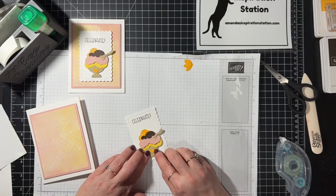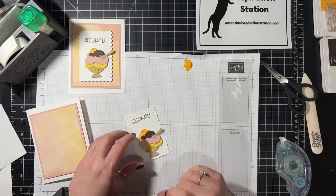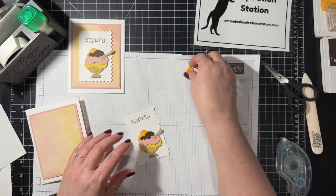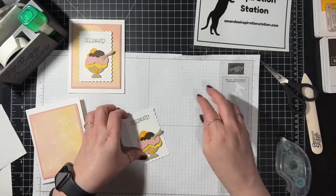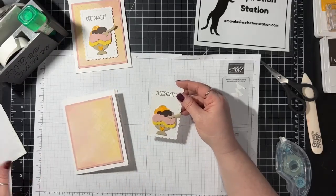I love hearts. My teammate Lori knows this. Right, Lori? I don't know if you're watching or if you watch the replays, but she knows I love hearts. It's like I always try to add a heart to everything.